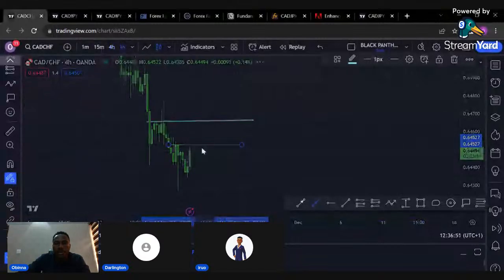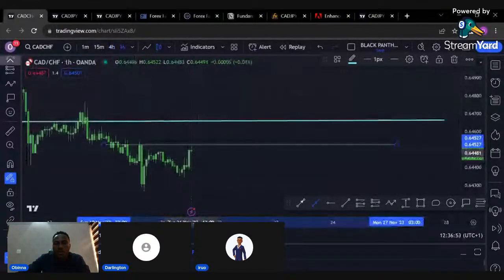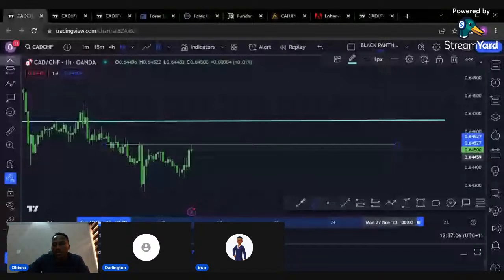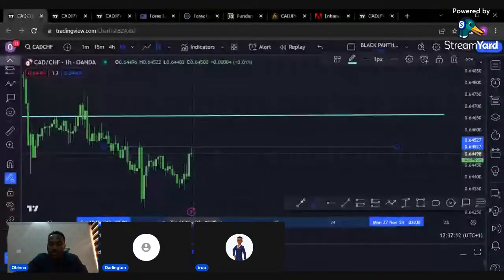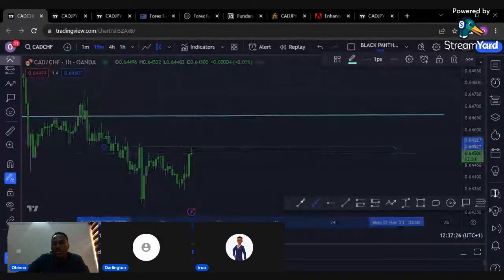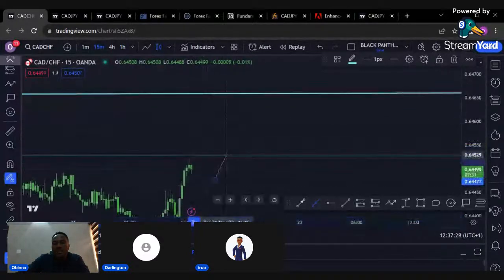I want the 1 hour to close weak, something like how it is now, but that's around 12:59. You need to be sure that the strength of the buyers is going out of the market or depleting. So you have to come back close to 1 o'clock, like 12:57, 12:58, 12:59, any of them. Once you see the buyers depleting, you can go down to the lower time frame, the 15 minutes, to look for areas for sales.